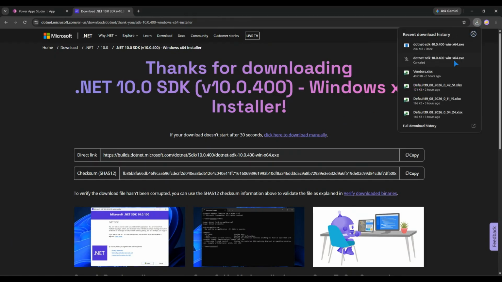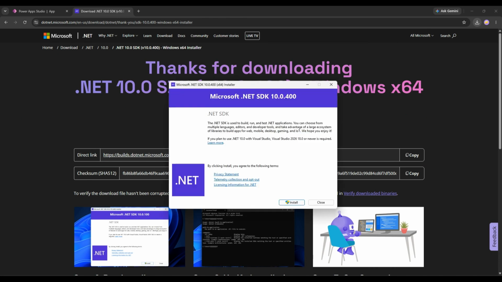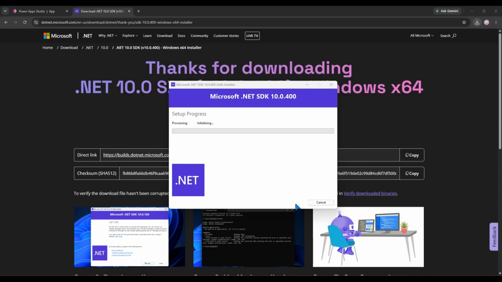Now you can see downloading is completed. I'll open the file for installation and I'll install .NET. Take a few minutes.